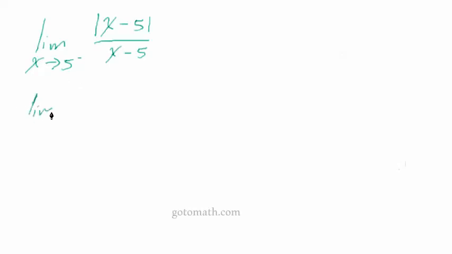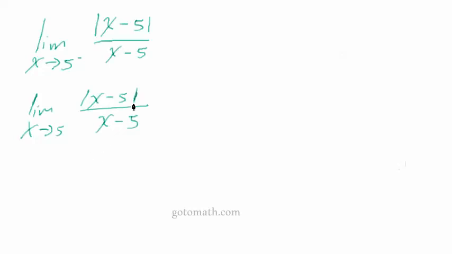So let's go over to the board. Let's write this one out. We have the limit as x approaches 5 coming in from the left of the absolute value of x minus 5 over x minus 5. Now, we want to look at this limit. That's what we've been doing in the previous problems. And of course, if we do direct substitution, we plug 5 in, we get 0 over 0.